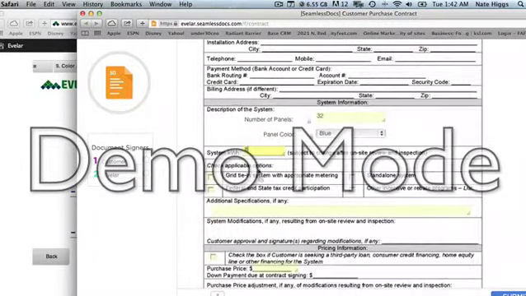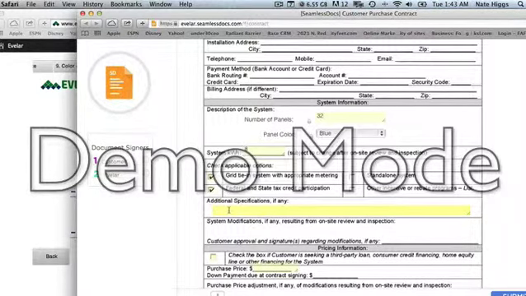There's a few check boxes here. The first is that it's a grid tie system. We're going to check this box, and we're also going to check that they want to participate in the federal and state tax credits. And there's a spot for you to add any other notes that we should see as the home office.